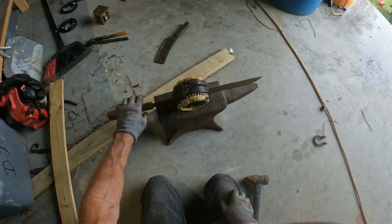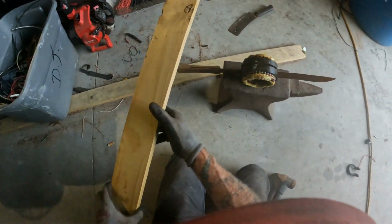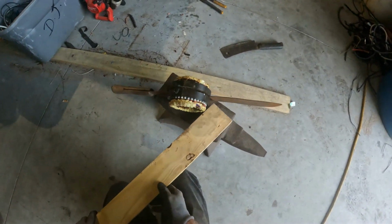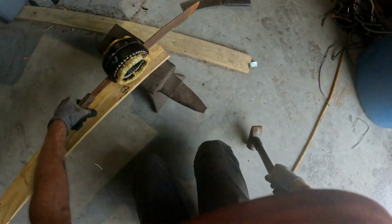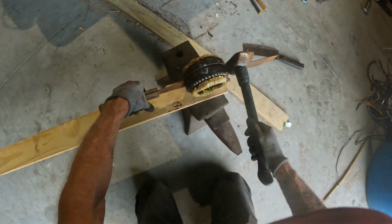Now, what I'm worried about is when I get down to the end, then I'm going to be busting my blade up like crazy. So I'm going to try this, and I'm not sure if this is going to work either. I'm going to try to put this on this, and I don't know if that makes it too soft or what it does, but I don't want to mess my blade up on that piece of steel right there. So let's keep going.